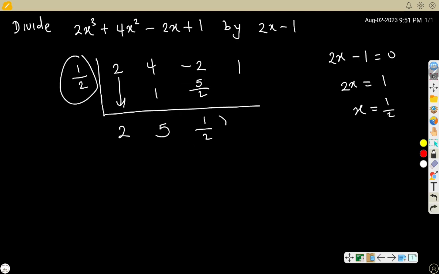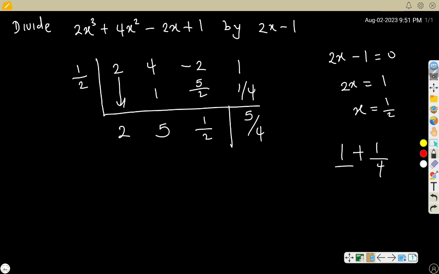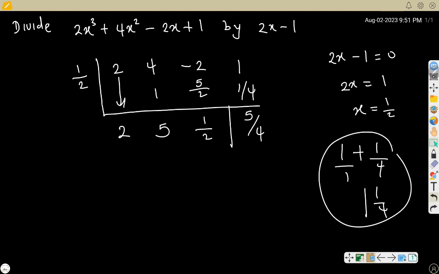Again, 1 over 2 times 1 over 2 is 1 over 4. So then 1 plus 1 over 4. So we are done. The LCM is 1, so that is one whole number and 1 over 4. Anyhow, you still get 5 over 4. Take note.